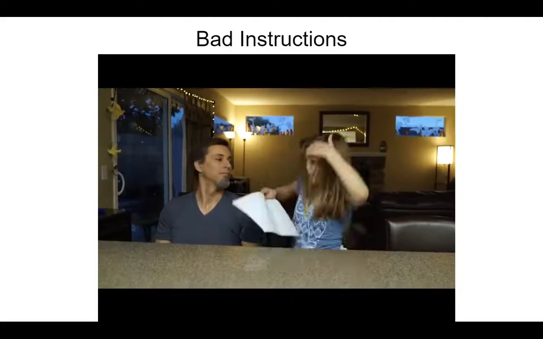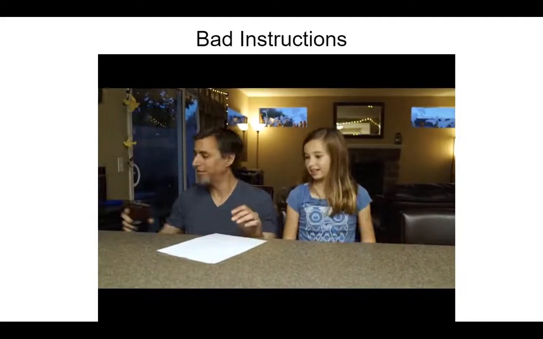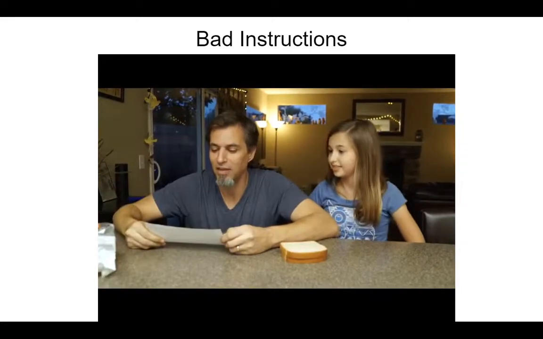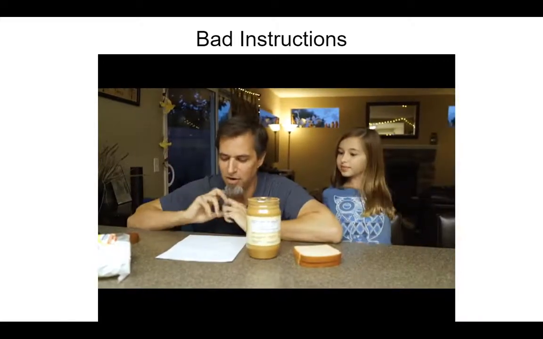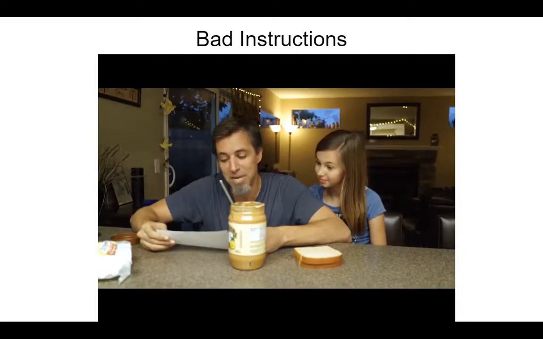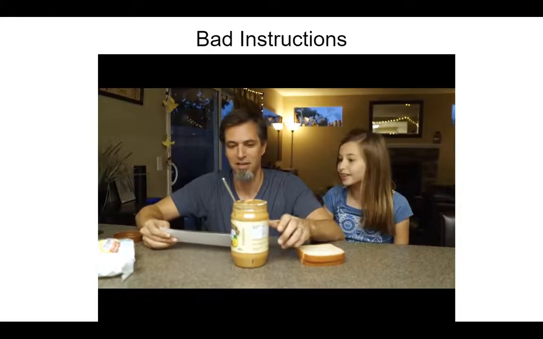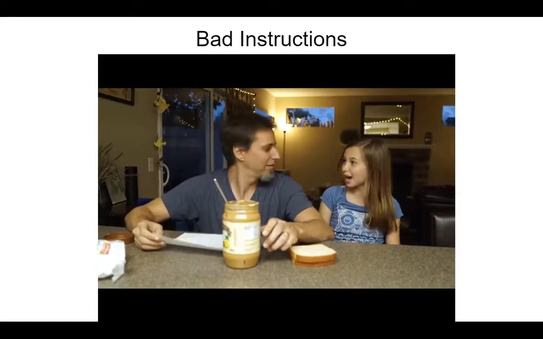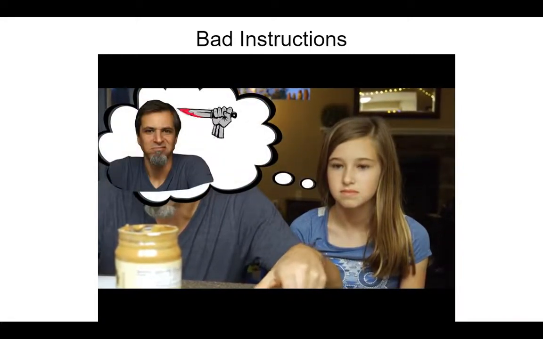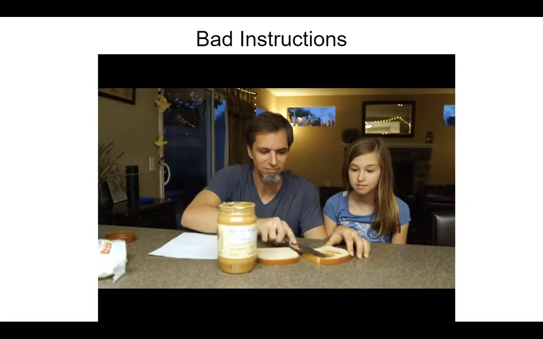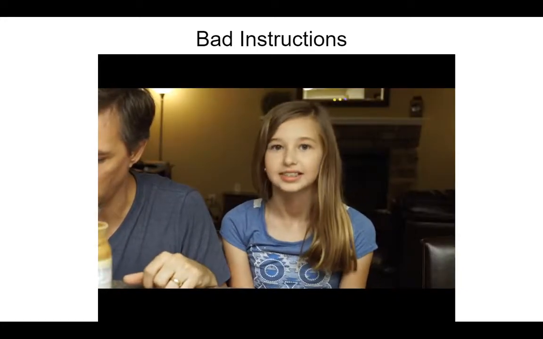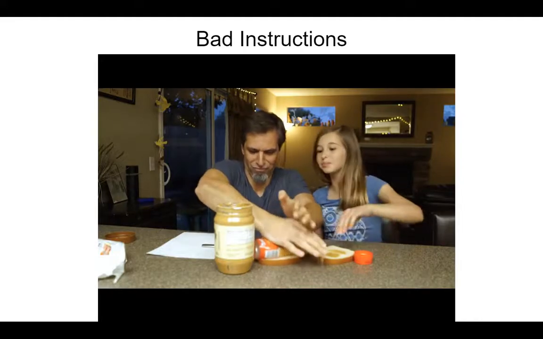Sorry, I had to make it extremely specific. Oh, good. I'm starving. Take 2 pieces of white bread out of the bag. Take the lid off the jar of peanut butter. Get a butter knife and stick it inside of the peanut butter jar. With the knife, scoop a bit of peanut butter out. That means like a lot. A bit means a lot? In my world. Spread your scoop of peanut butter onto 1 of your pieces of bread with the knife. All right? There we go. You're doing better than before, though. Open the jelly jar. Squeeze it onto the other piece of bread. No. Done.